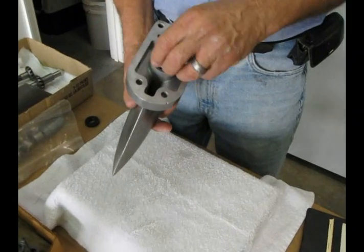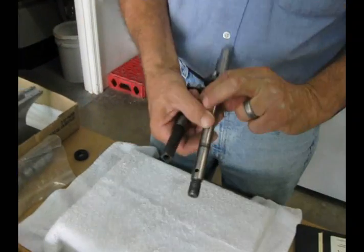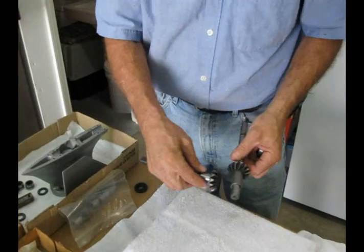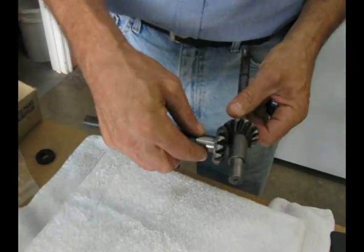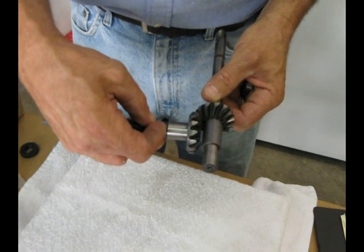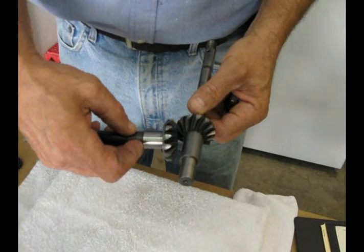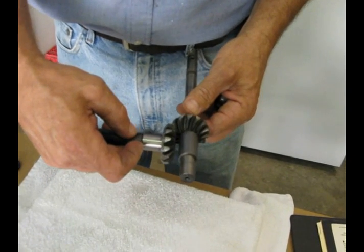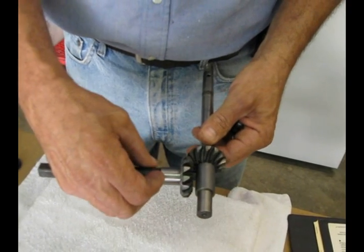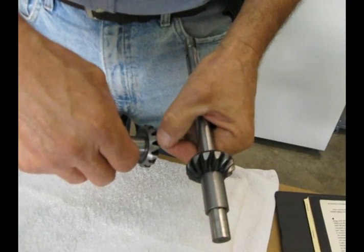That's the bearing that goes right there, and that takes the actual upward thrust of these helical gears. These are bevel gears, but I'll show my Yamato gear. The conic gears are nice and beefy — they're just awfully big. But what happens is when the pinion tries to turn the prop shaft, they want to push themselves out of engagement. That is the nature of a helical cut gear — they actually try to push themselves apart. If that gear is fully engaged, it puts all of its load at the root of the gear, which is very, very wide.